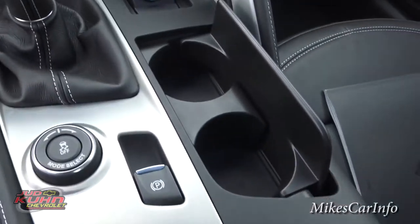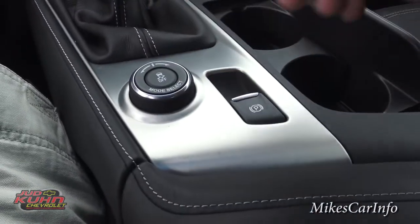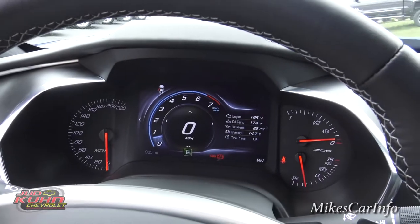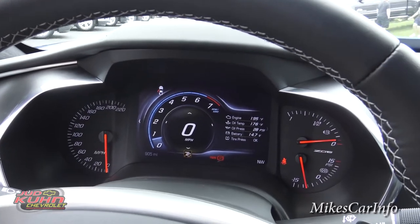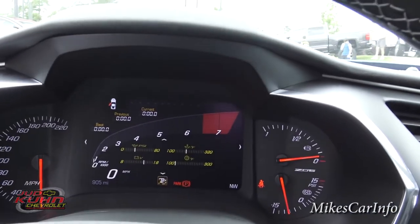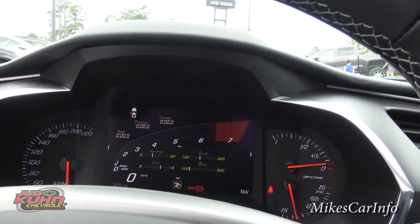Power supply there, you got cup holders, and this is your traction control. You can turn that off. Also, you can select different modes. So like say you can select eco, or you can select touring, sport, I don't know if you can see that, and then track. Wow. Then when you choose track, you've got all kinds of cool stuff that pops up here.